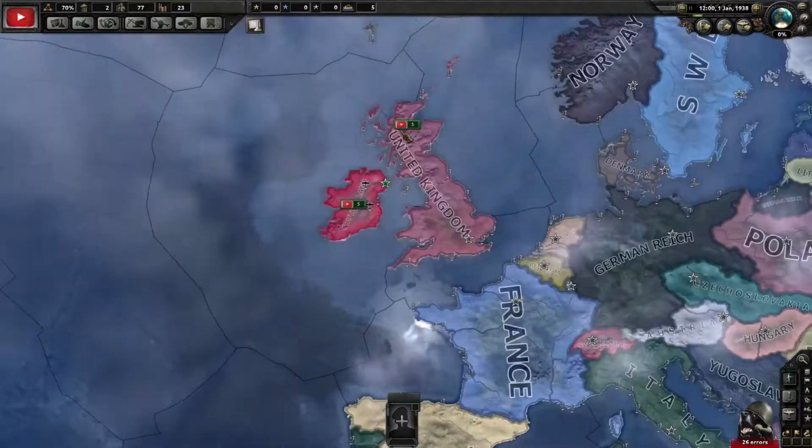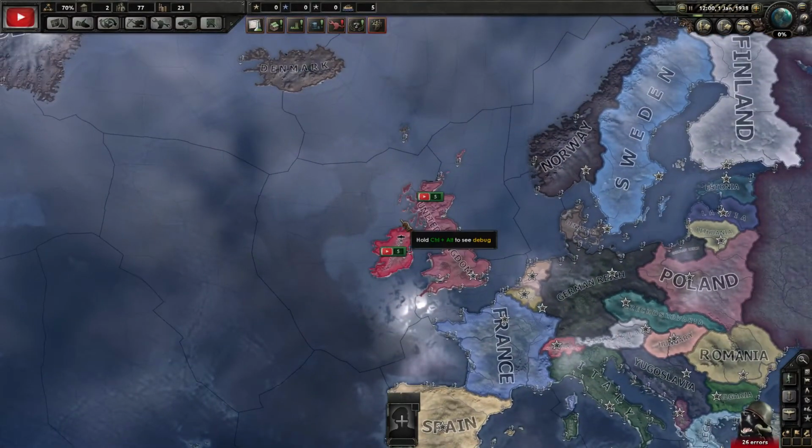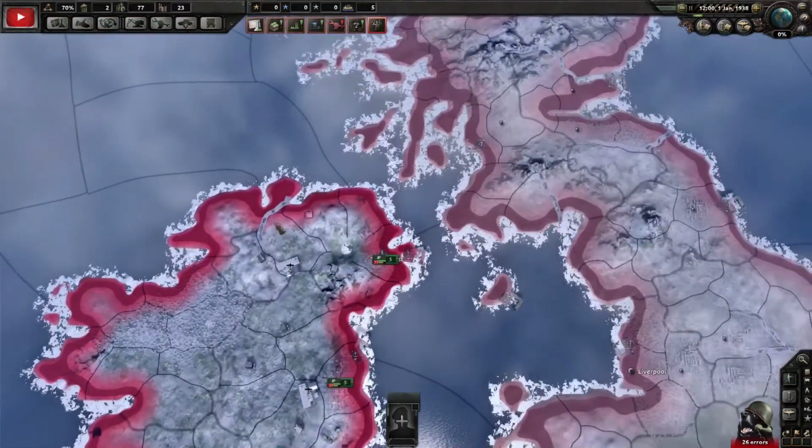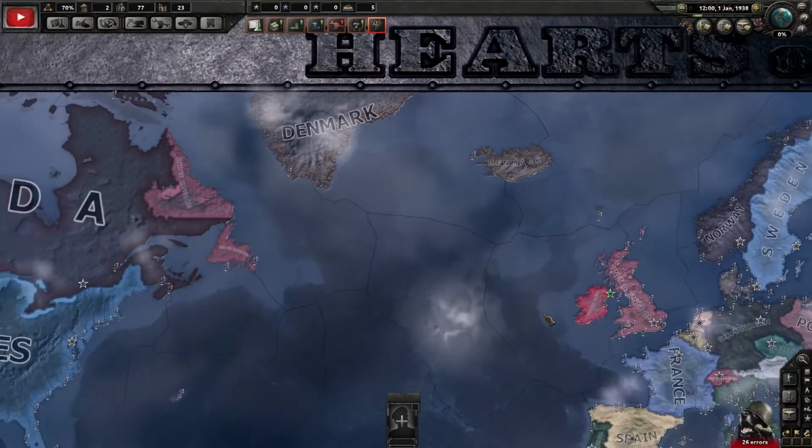Now, the coding will all use the 1936 one since we just modified the 36 file. So if you modified the 39 file, then do the exact same thing I did, and instead of changing the 36 start date, change to 39. But it looks good. We have our troops here, we have our flag, we have our leader. So everything is good so far.